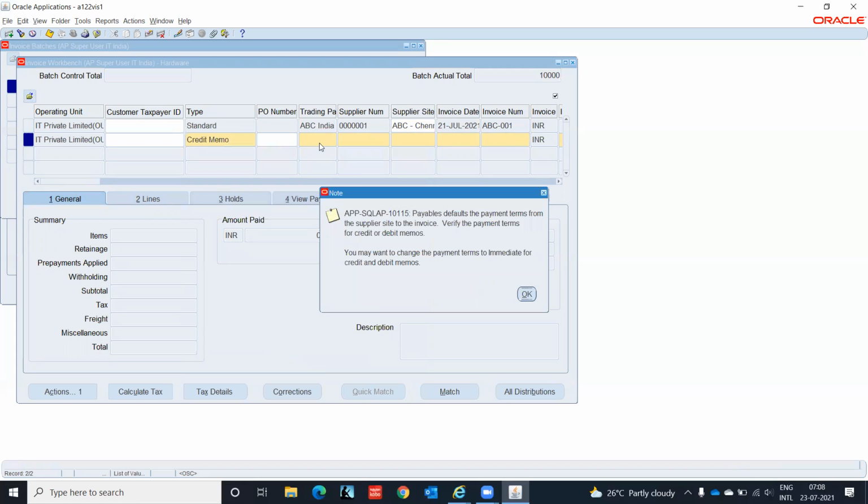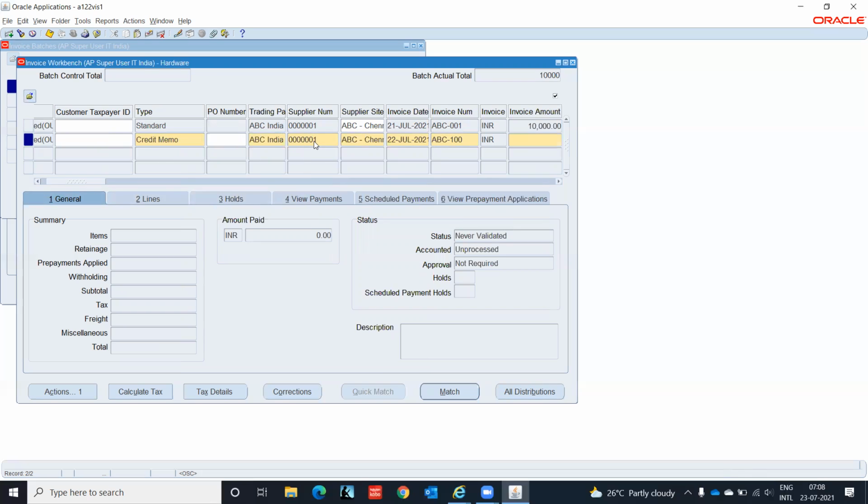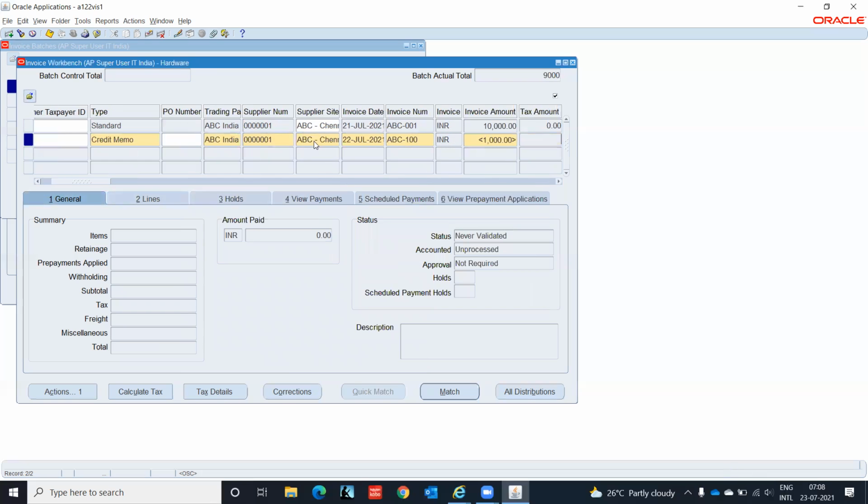Let's say same supplier. Invoice number 22, 21, ABC hyphen 100, credit memo, minus figure, negative amount.